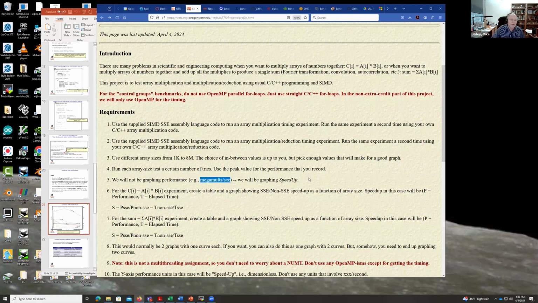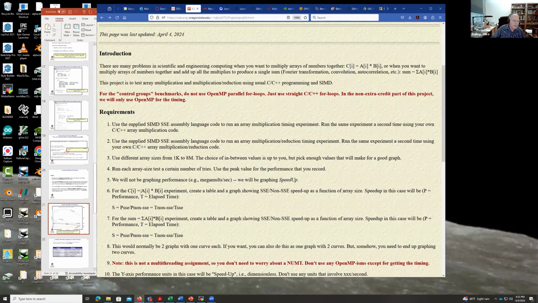We're going to be graphing speedup. And speedup in this case is going from non-SIMD to SIMD. Okay, and so speedup, you could do it as performance of the SIMD divided by performance of the non-SIMD, big number over small number. Or if you wanted to do elapsed time, then it's elapsed time of non-SIMD over SIMD. Again, big number over small number.